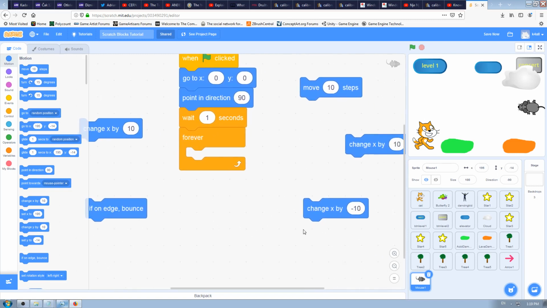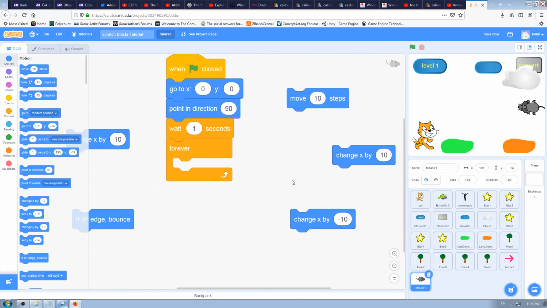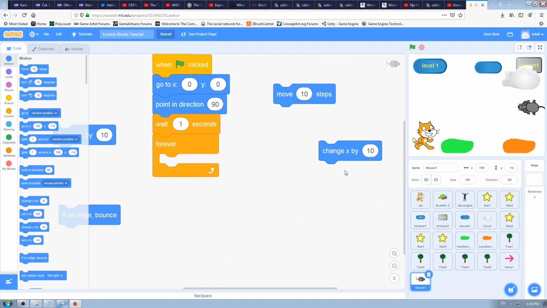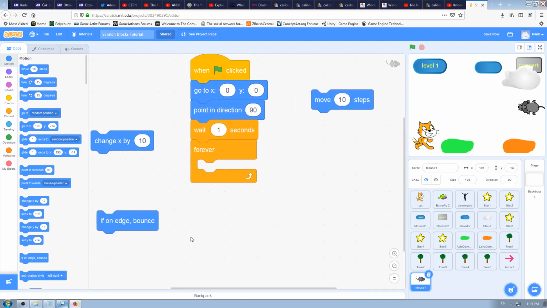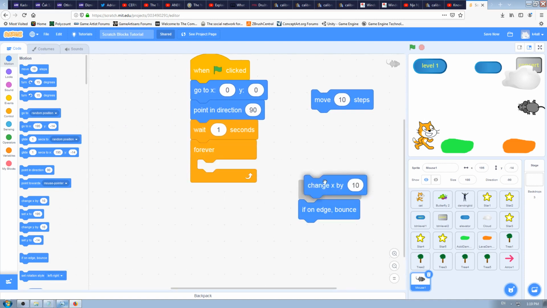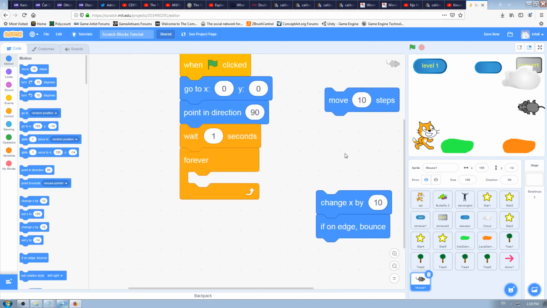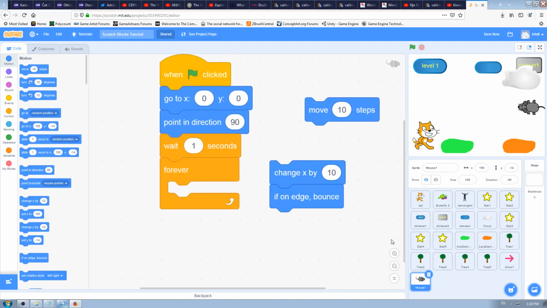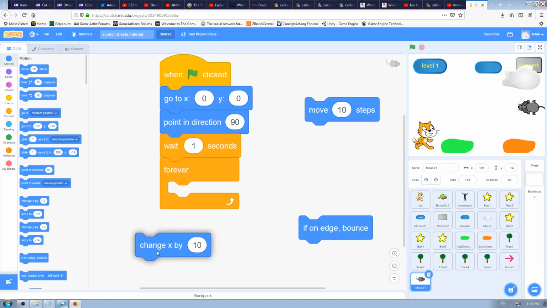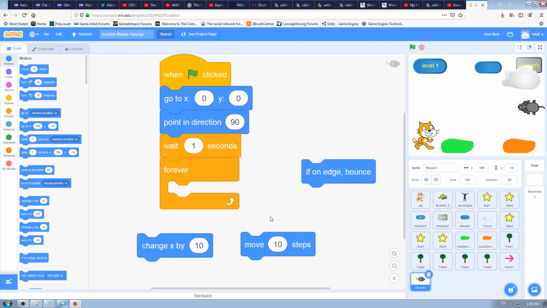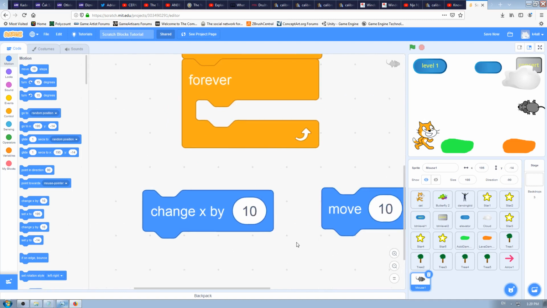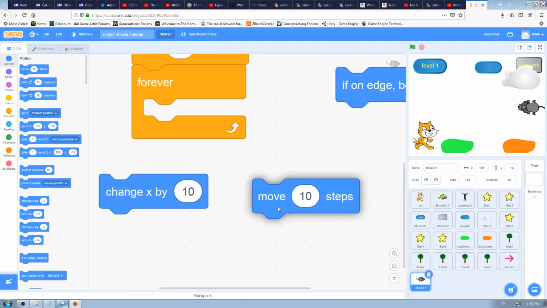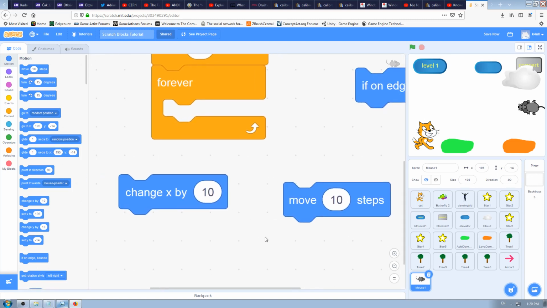So what do we want to do now and how to solve it? First of all, I will delete these two so I'm not confused with them, and instead of this block change x by 10, if you remember when I was explaining the difference between change x and move blocks, this move block is used when we use some kind of rotation and change of direction, and this is exactly what we did here.